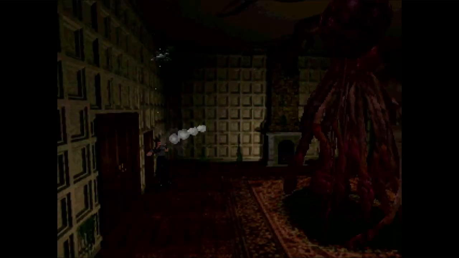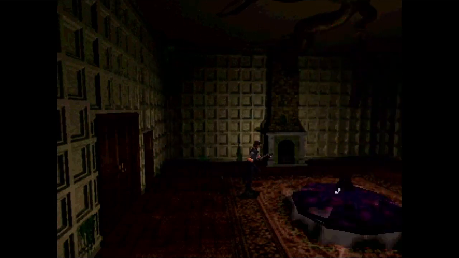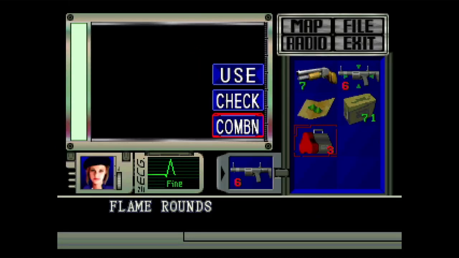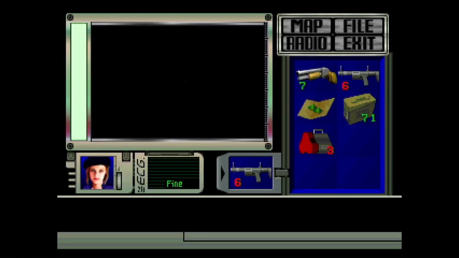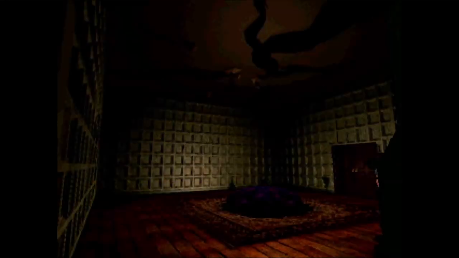Oh, wrong way, Jill. Wow, we killed it. Lovely. Yes, and it's dead. And there's something in the fireplace. It's a key. The mansion key, so we need to go back in the mansion.